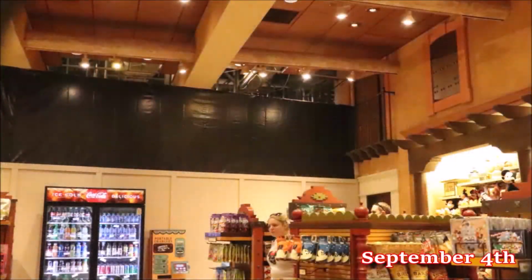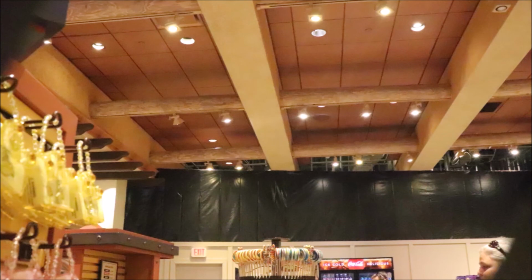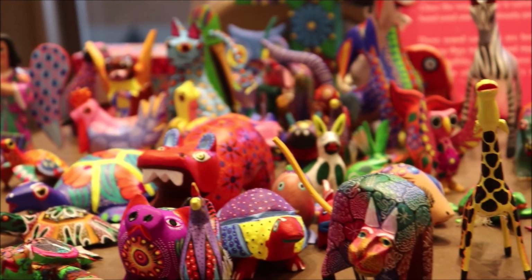Inside of the main building, they had pretty much chopped the store in half by putting up a temporary wall. Well, that wall turned into a permanent wall that I forgot to get pictures of while I was there, but while talking to cast members, they said it's a break room back there, and they're not going to the new building. Nope, they tell me they're staying right where they are.